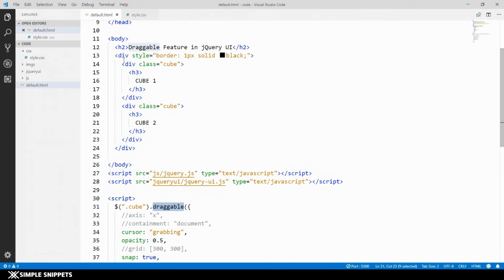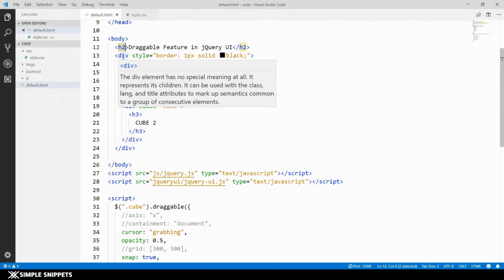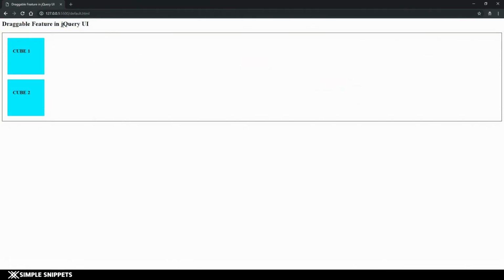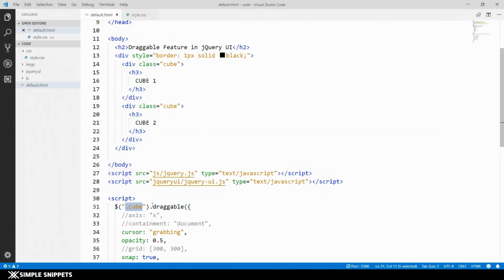You can add more of these cubes. You can add images also. We applied this draggable to this division, but this draggable can be applied to an h2 tag. It can be applied to images. It can be applied to anything that is visible on the web page, right? So you can go ahead and experiment with that. Just change the selector. If I change the selector to h2, this h2 tag can be draggable. You can see now I'm dragging this h2. So I hope you understand that this draggable can be applied to any HTML element whichever is visible and whichever is taking some space on the web page.